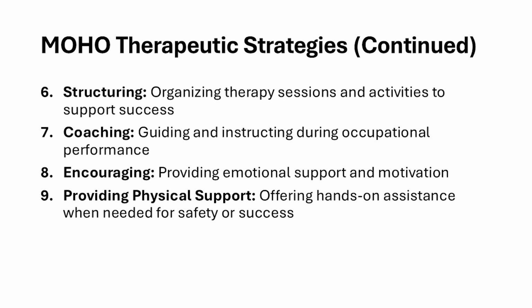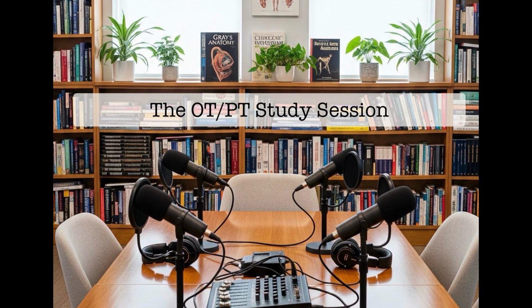So these strategies aren't just random techniques. They're intentionally chosen to influence specific MOHO components like volition or habituation. Precisely. They're theory-driven interventions aimed at facilitating that internal transformation. Okay, this has been a really thorough deep dive. To wrap up, MOHO really emphasizes that occupation, what we do, emerges from that constant dance between the person, their internal drivers, patterns, and abilities, and their environment. Yeah, it's a dynamic, holistic view. And its power lies in focusing on facilitating the client's own transformation, leveraging their intrinsic motivation and drive to do. It truly underpins client-centered, evidence-based practice.